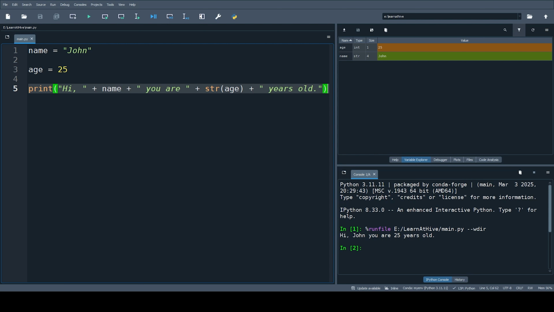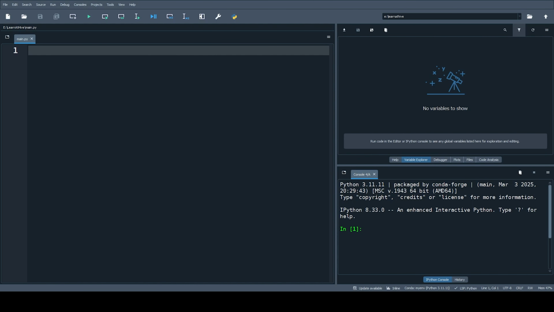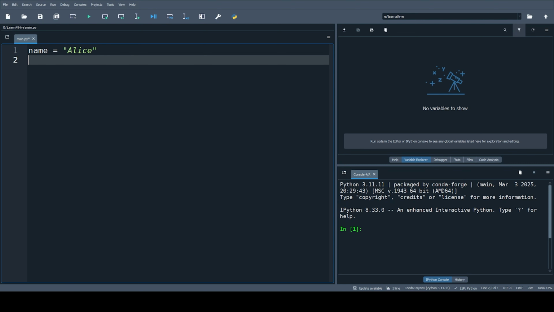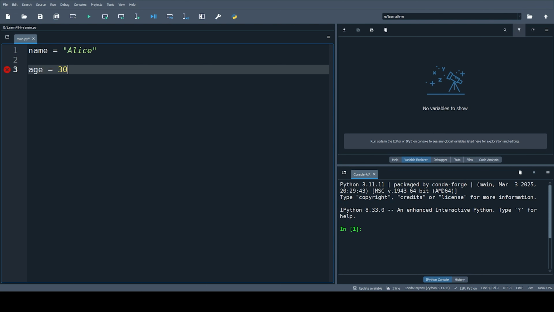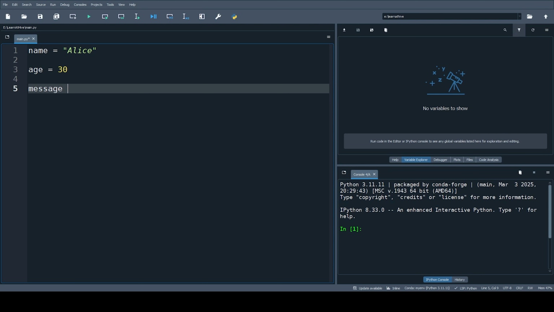Let's explore the four main ways to do it in Python. First up is percent formatting, the oldest method. It uses the percent sign to insert values into a string. Let's see an example. So name equals Alice, age equals 30, and message equals hello, percent s, you are percent d years old.